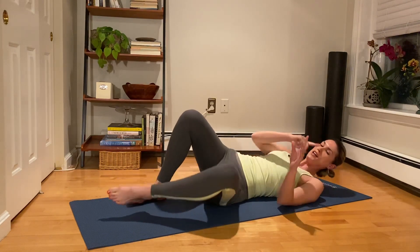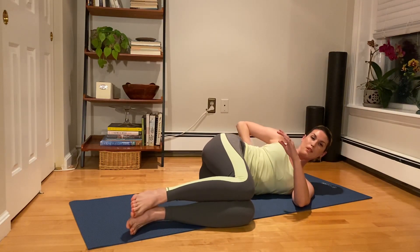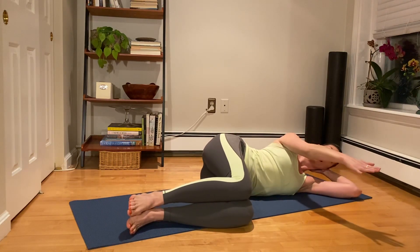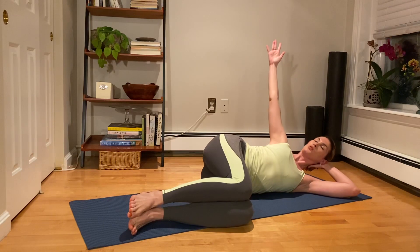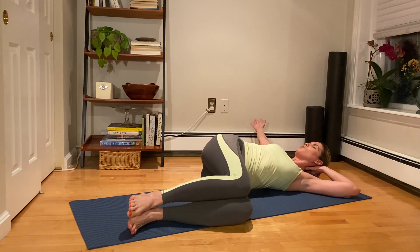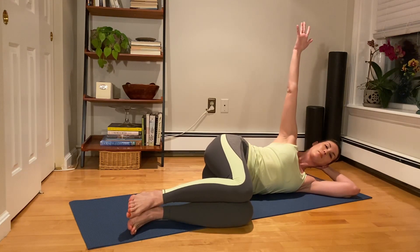From here, let's move on to your side for spine rotation. Think of lining your spine up with the back of the mat so it's nice and straight. You can have that bottom arm bent to support your neck, then that top arm reaching straight out in line with your shoulder. On the inhale, we lift the arm up towards the ceiling. On the exhale, from the rib cage, you're going to rotate everything back. We're going to stay here for a nice big inhale through the nose. On the exhale, we're going to try to reach a little bit further. We're going to do that one more time — take a big inhale. On the exhale, move the whole shape back to the side and then lower the arm from the shoulder.